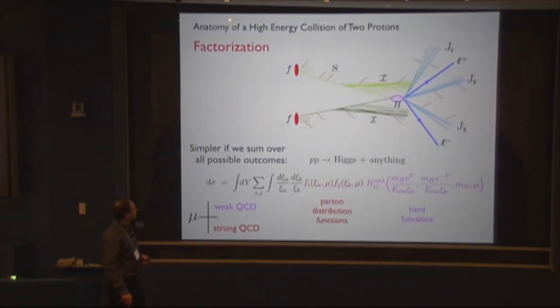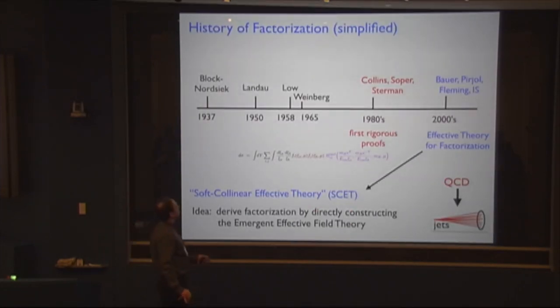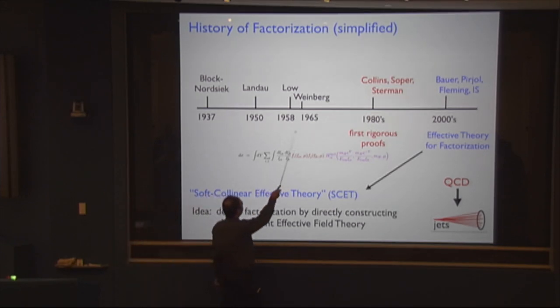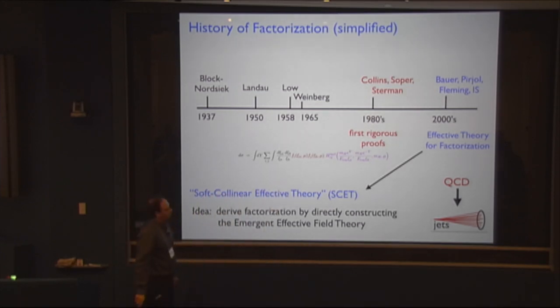That's the simplest example. So let me give you a little timeline of how you prove a formula like that, of what kind of ingredients went into it. So there was early work by Bloch and Nordsieck, which taught us how to think about states in the quantum field theory and what are reasonable observables. There was important work by Landau, who taught us how to figure out what are the right degrees of freedom to even have this conversation in terms of. And then there were things called soft theorems, work by Low as well as by Weinberg, that taught us about how the soft radiation that came into my picture, how it couples to these degrees of freedom.